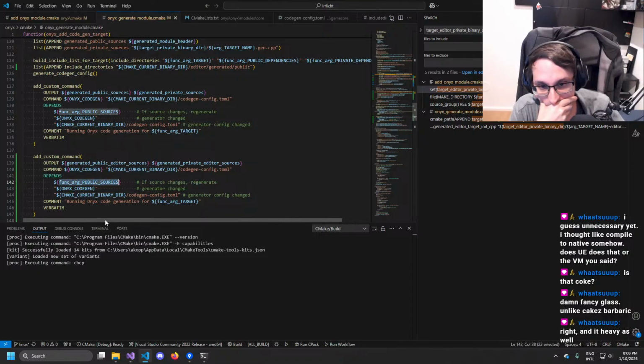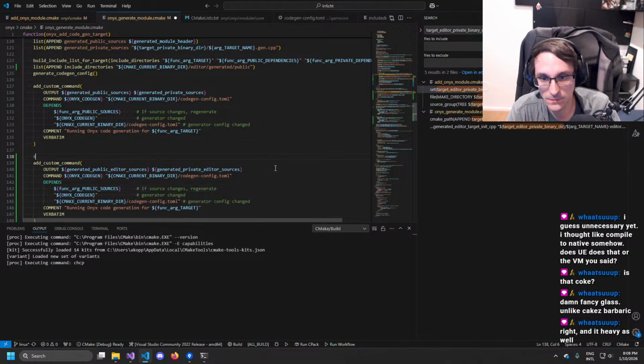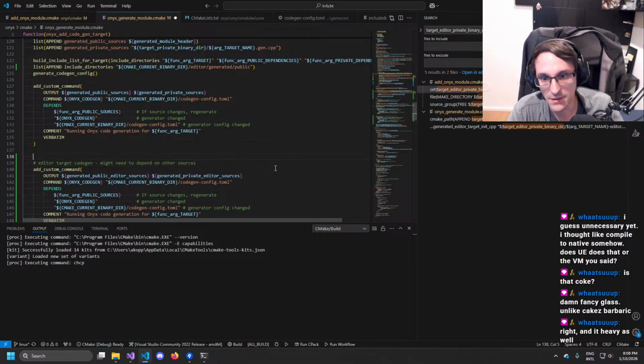And yeah, it will basically run at the same time. It might need to run... I think it might need to depend on other sources.